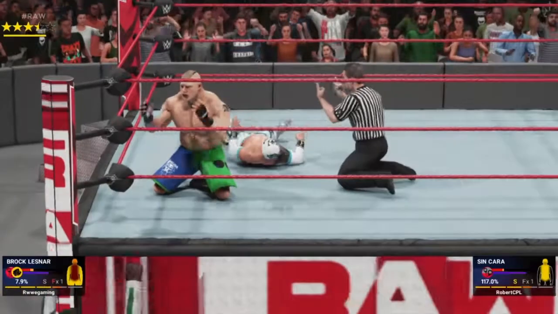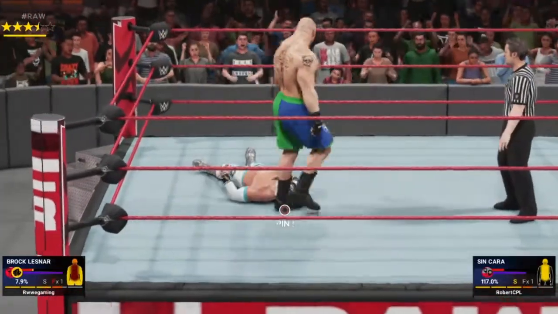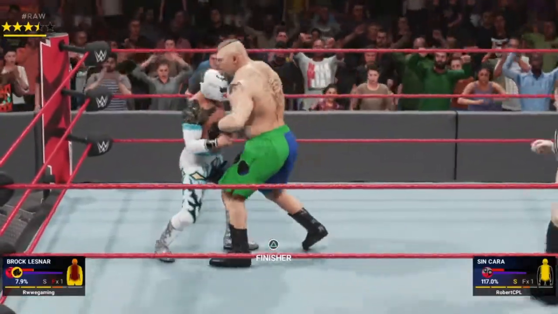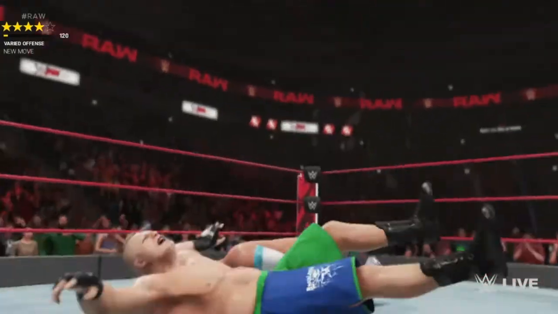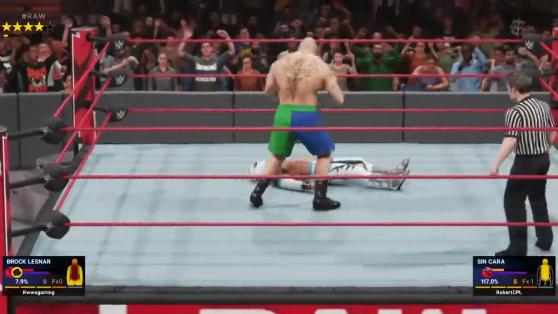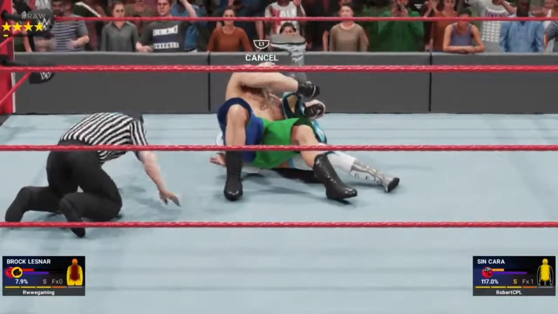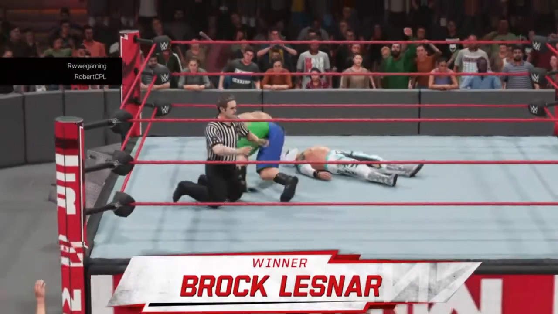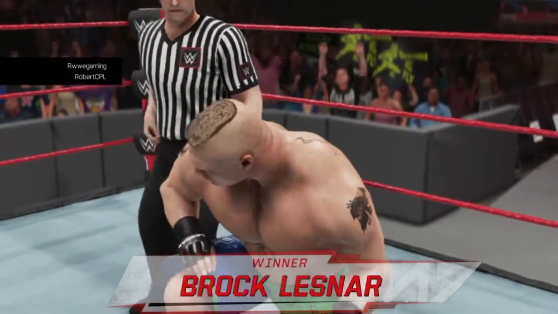Oh my god, he kicked out. Why did you not just stay down, Sin Cara? You could have just stayed down. Now I'm gonna have to break your face. Oh, here we go, F5. Oh, F5. And he doesn't have his resiliency. Please count it. Please count it. 1, 2. Don't kick out. Fucking finally. Oh, my God.